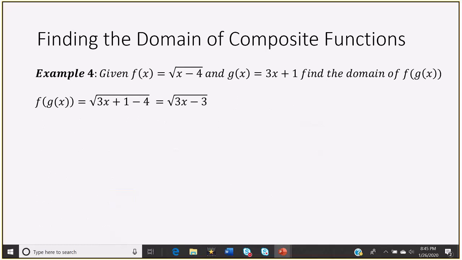And then this is case 2. I have a square root. So I set that square root argument greater than or equal to 0. Good, I'm glad I worked it out in this problem. And then I'm going to go ahead and solve for x. So x is greater than or equal to 1. And so my domain is going to be 1 to infinity with a bracket on the 1 because it's greater than or equal to.